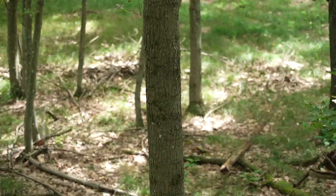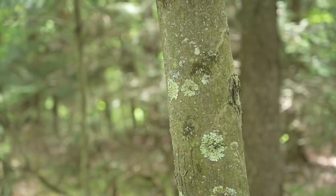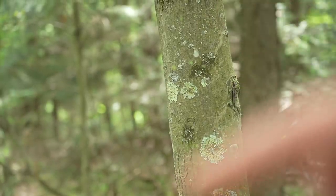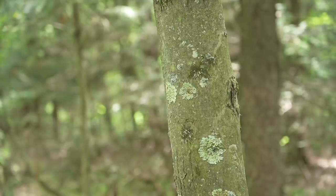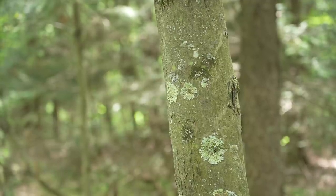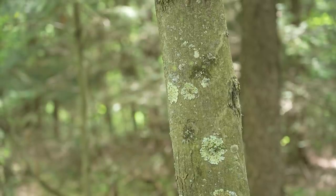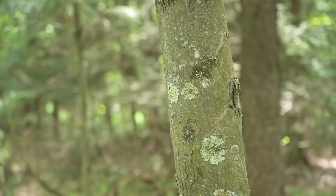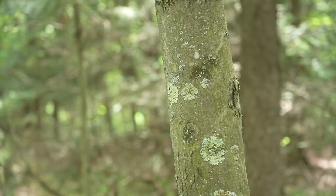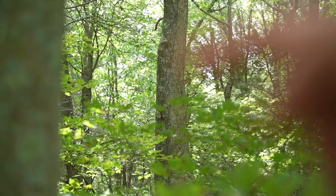But then some of these maples — like this guy right here in front of me — he almost looks identical. He's got that hard tree bark look, but then when you start getting up you see all these smooth patches. Maples will try to almost trick you that way — they'll be very smooth about 15 to 20 feet off the ground. They'll look like a red oak towards the base, but as soon as you get up the tree about 15 to 20 feet, they'll smooth out, just like the tree I'm currently sitting in.